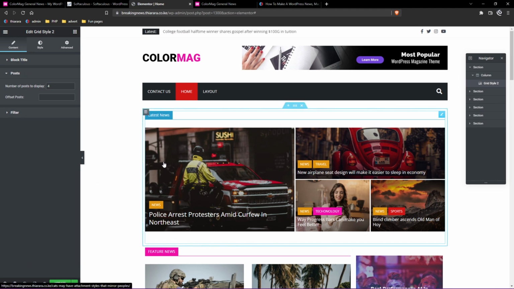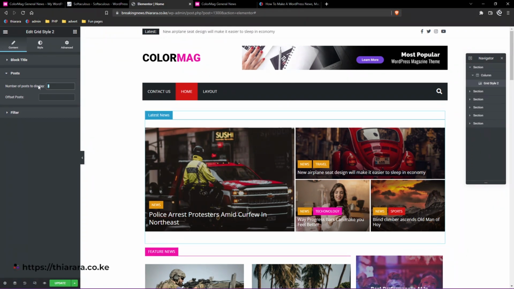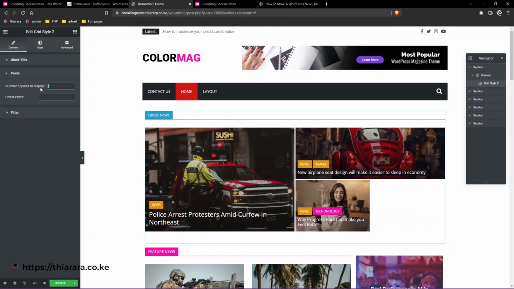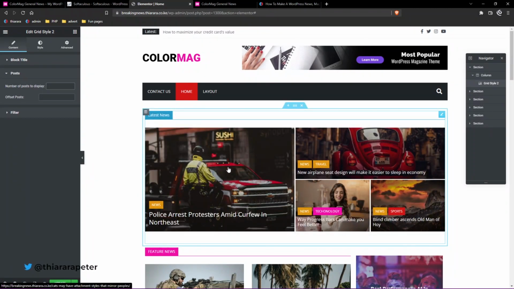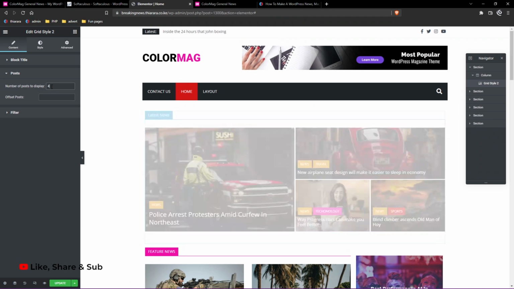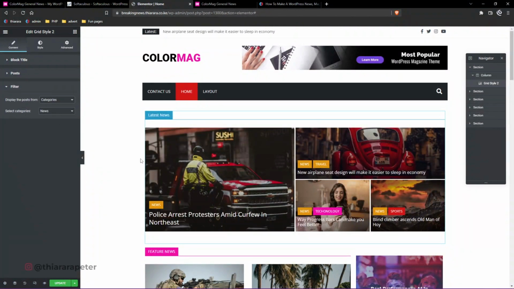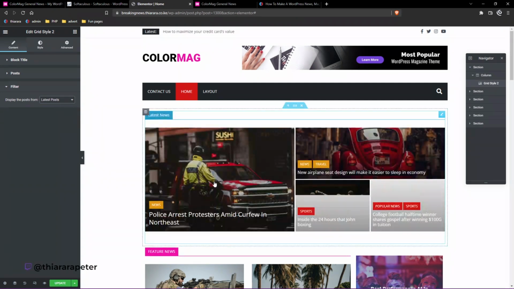But you find some of these grids, you can add more than it has been designed for. But say we have 5 posts, you see it not changing. If you say we have 2, 3, you can see for 3, it can adjust, but it cannot go beyond 4, but for only this grid. So I just select something like 4 like that, and also I can select whatever category I wish to post here. So display from latest post, I can select from latest post.